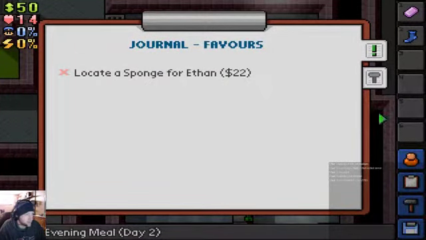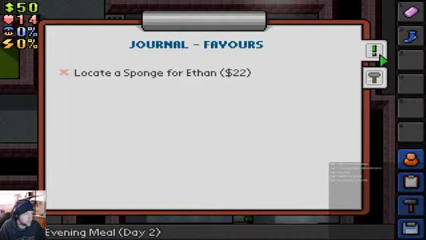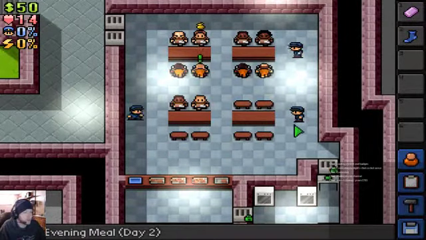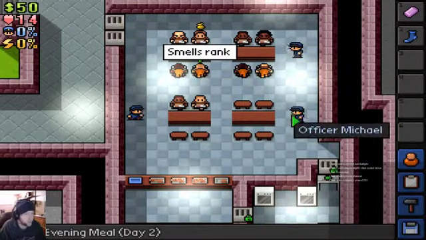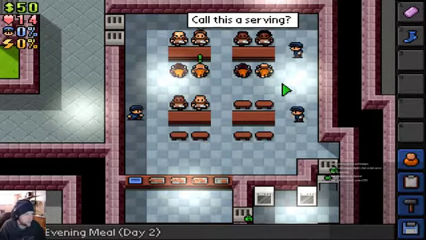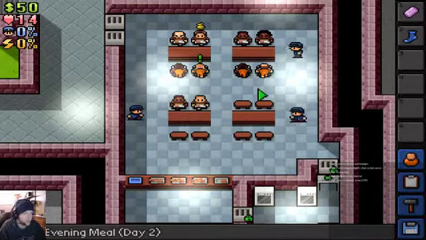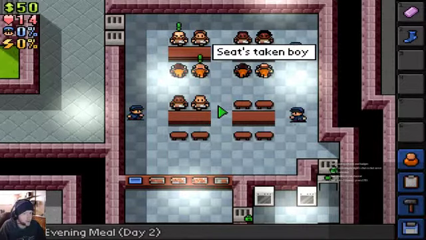Nice. Locate a sponge. And it lets you know what you can craft it, evidently. I'll get 22 bucks if I can find a sponge. Man, sponges are like gold in prison, evidently. Wonder what you use a sponge for, besides cleaning. Oh, ignore the dogs. Probably the lady friend coming home.